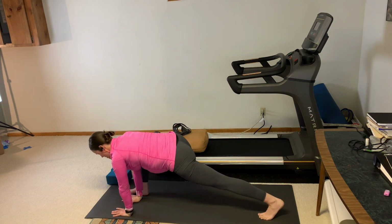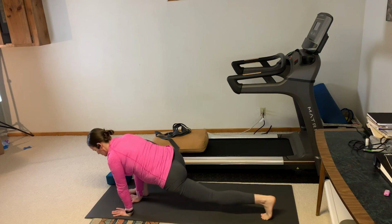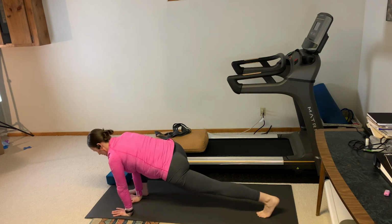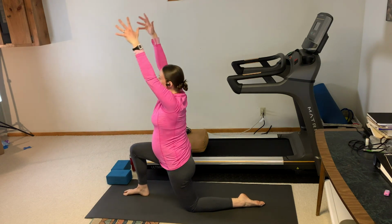Completely up to you. Other option to also take that back knee down. Again, this is whatever you need tonight. So we'll take one or two more breaths in this deep runner's lunge. With your next exhale, lower that knee down. Inhale, take your arms up to the sky.